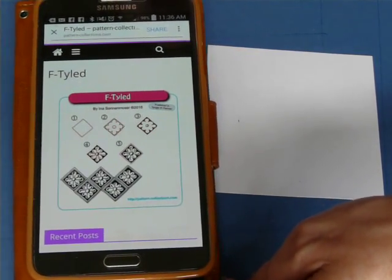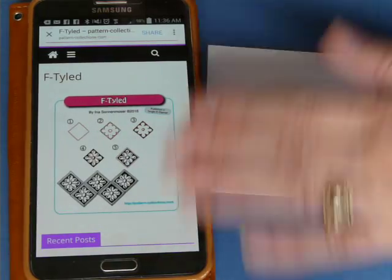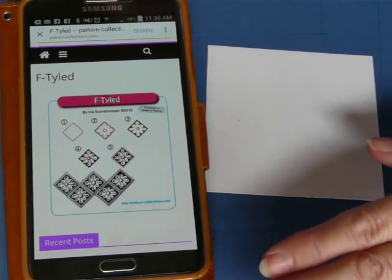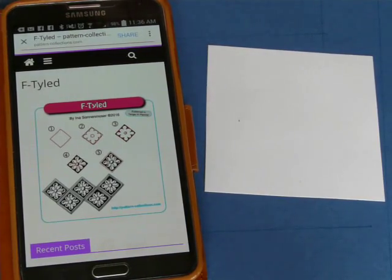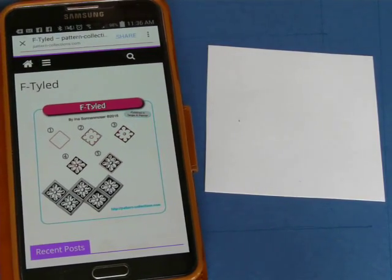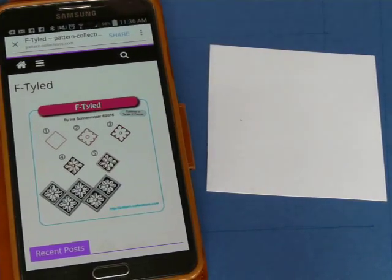I've changed my setup a little bit with my camera. Hopefully this is better. I'm going to try it and watch it and see how it does. And if it's no good, I'll go back to the other one, but I'm hoping that this will make it a little easier on me and how I draw. So we're going to give this a go.